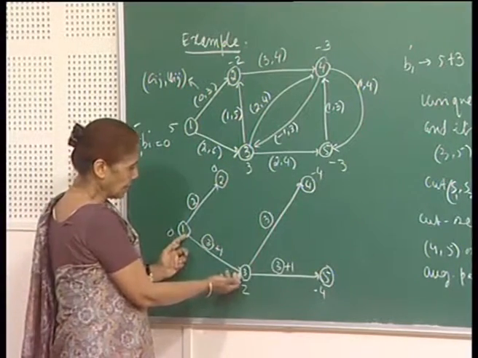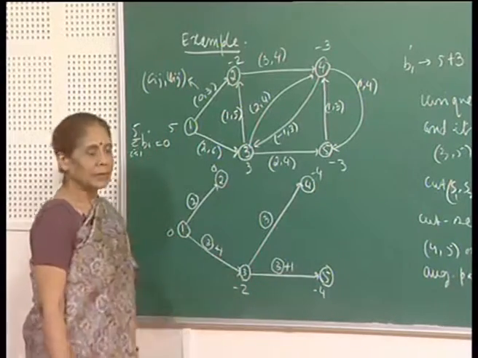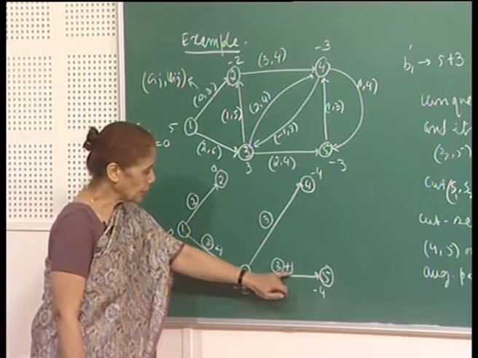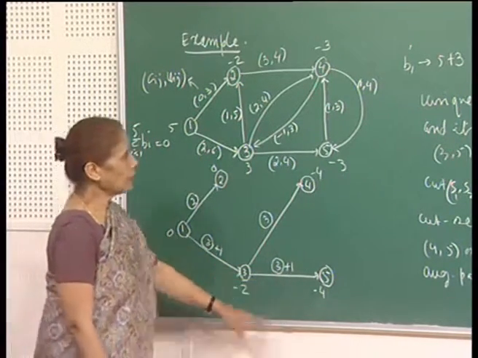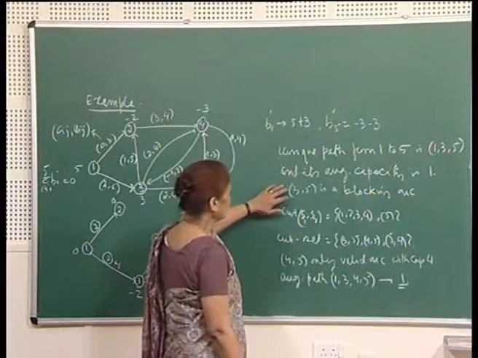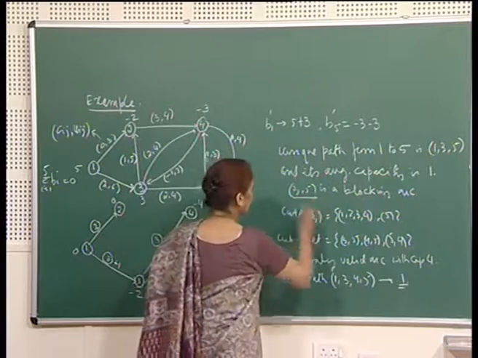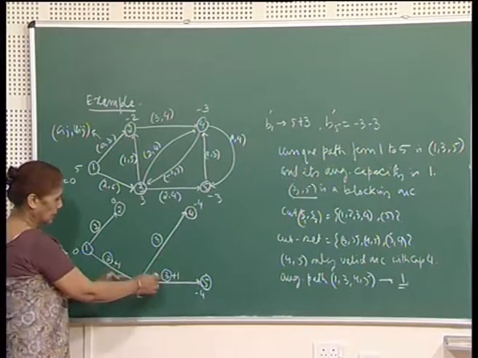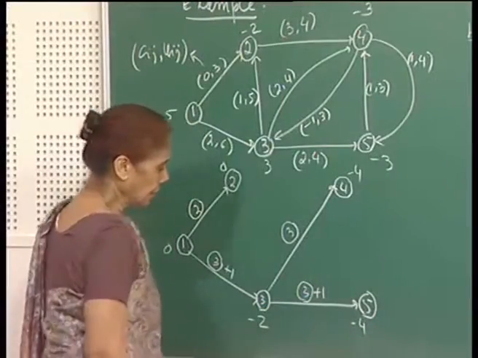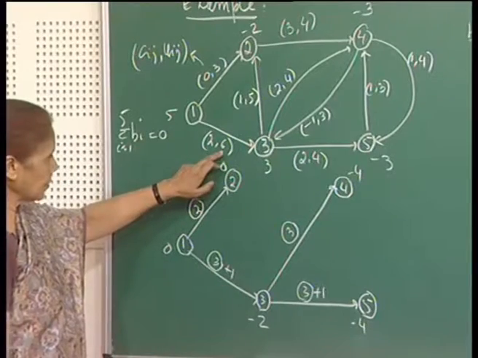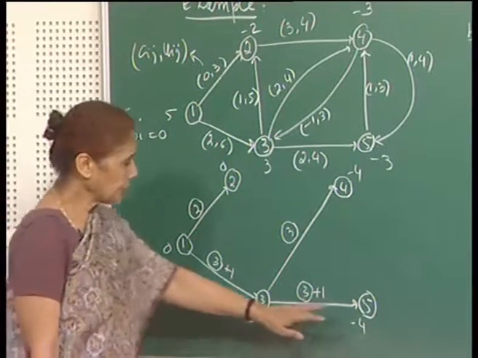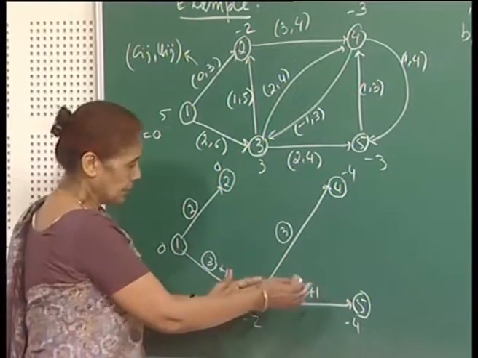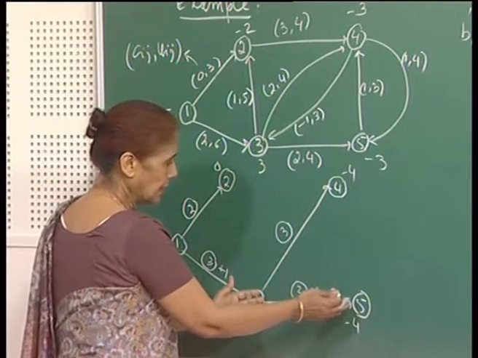I may increase the flow by 3 units here, but then on the arc 3, 5 I will not be able to send 3 units from 3 to 5, only 1 more unit, right. That is why. So, the augmenting capacity of the path is 1, and then 3, 5 becomes a blocking arc, right. So, I will then augment the flow here. That means this becomes 4 and this is also 4, and now you see that 3, 5 is a blocking arc. 1, 3 still has some positive capacity left. So, no problem. 3, 5 becomes a blocking arc, and as we said, if I drop this from the tree, what is the cut I will get.